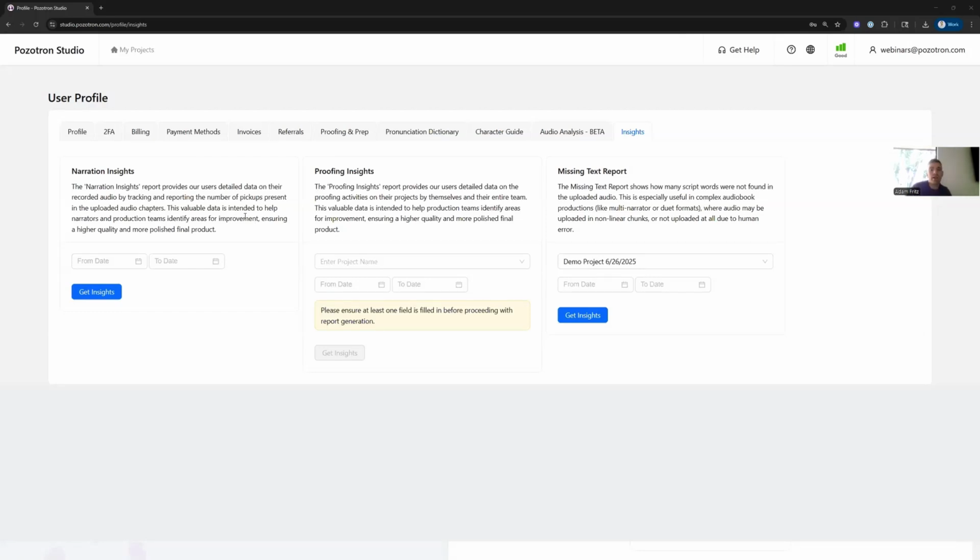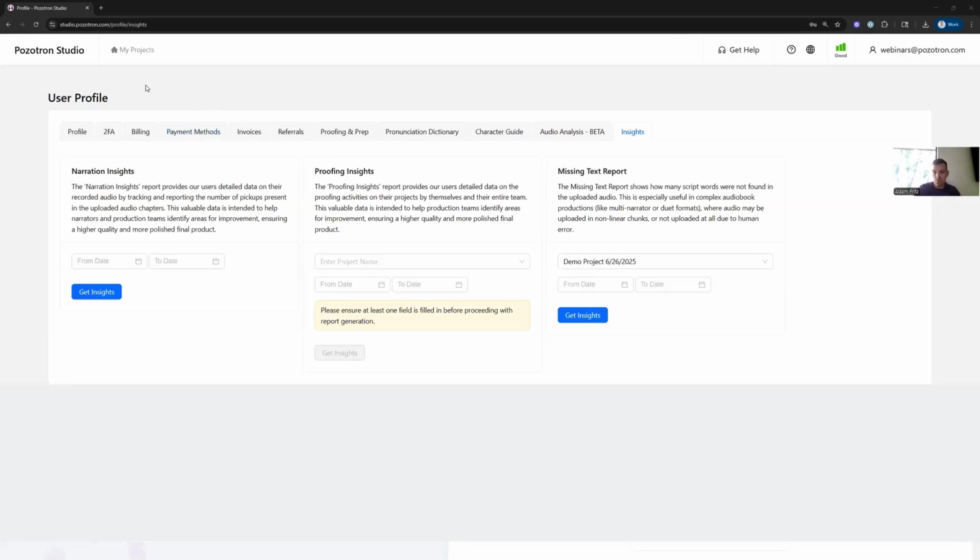And then the missing text report is something that we're working on to really help identify one major issue, which is if you forget to upload a chapter, forget to proof a chapter, and then either that doesn't get included when you send it for distribution, or an unproofed chapter gets sent to distribution. That's something we're working on so we can better help you identify when a chapter has been missed or a large section of the text has been missed. So that feature, the missing text report, isn't super effective right now until it's combined with all the other things we're building in.